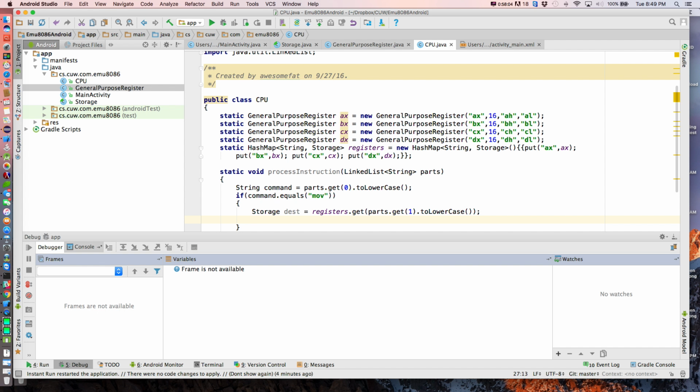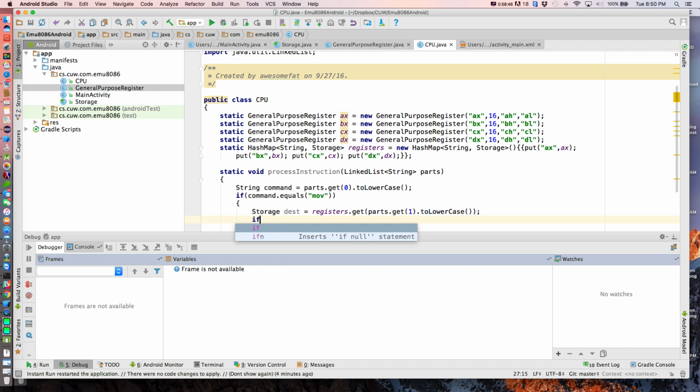Now, looking forward, this guy could be a variable, right? We'll allow this guy to be a variable in the future. Right now the destination's always a register, but the way the move command works in 8086, it could also be a variable. So what we're going to be looking at for our homework assignment is what a variable environment might look like on here. So storage dest, that shouldn't be bad. It's going to be just like our hash map, except we haven't pre-named them.